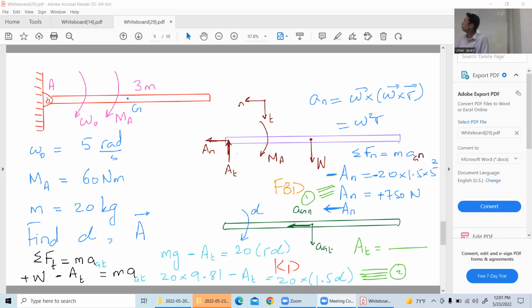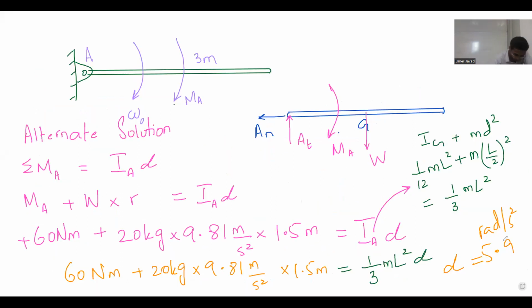All of you are correct. But there will be another reaction, the horizontal one. Why? Because when the rod is rotating, you will have normal acceleration. Because of normal acceleration, omega square r, you will have MAN. Because of MAN, you will have AX as well. So now you have AX and AY. AY comes from your static problems, but now you have a dynamic problem. Anyways, this is just a quick revision to get you motivated and revise your lecture. You have to watch that recording in which I explained all of these things.